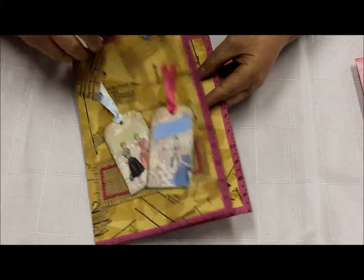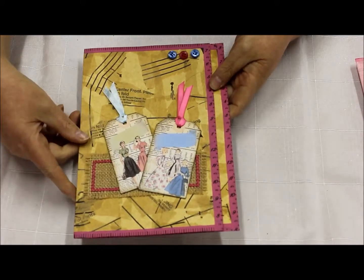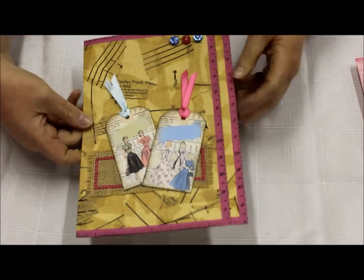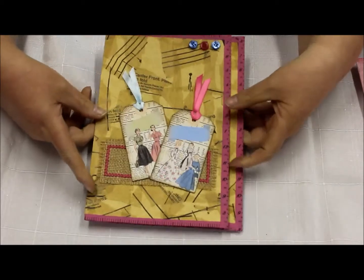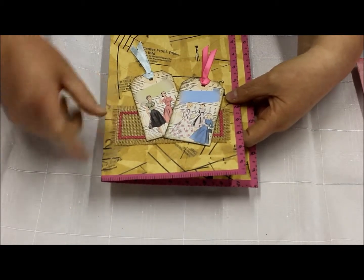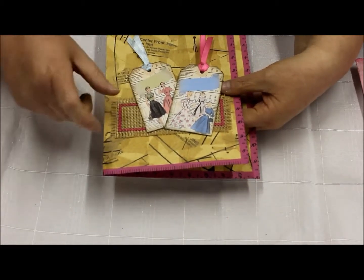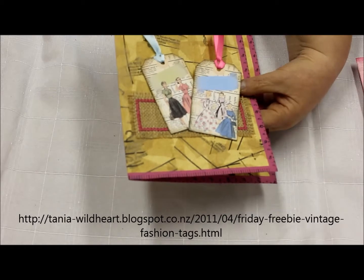This file folder I've covered in decoupage again with little bits of just pattern paper. Again, used the washi tape over the outside just to hold it in place, but also because it's sort of a sewing theme, I wanted those numbers like a measuring tape to really show on the side there. I've got some burlap strips which I've just cross-stitched on all the way around and then adhered in place, and these are some vintage fashion tags that I found online from, I think it was Wild Orchid.